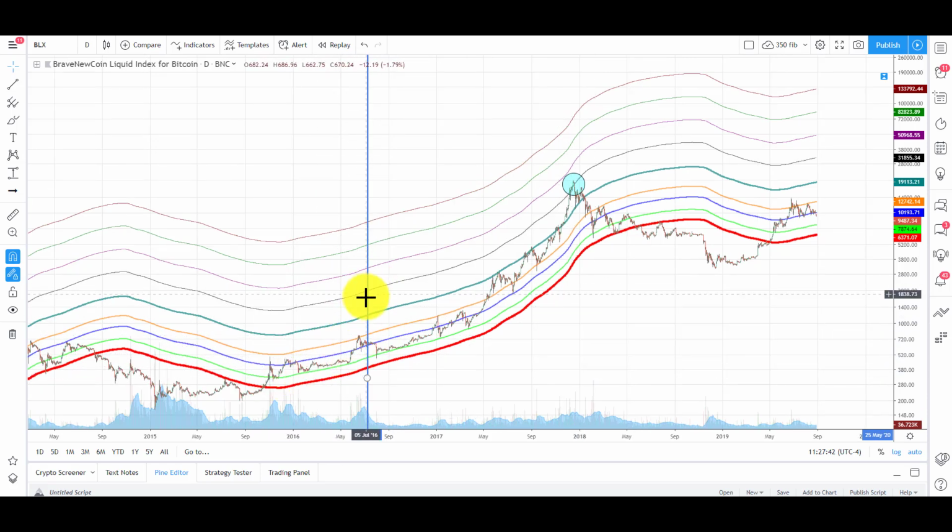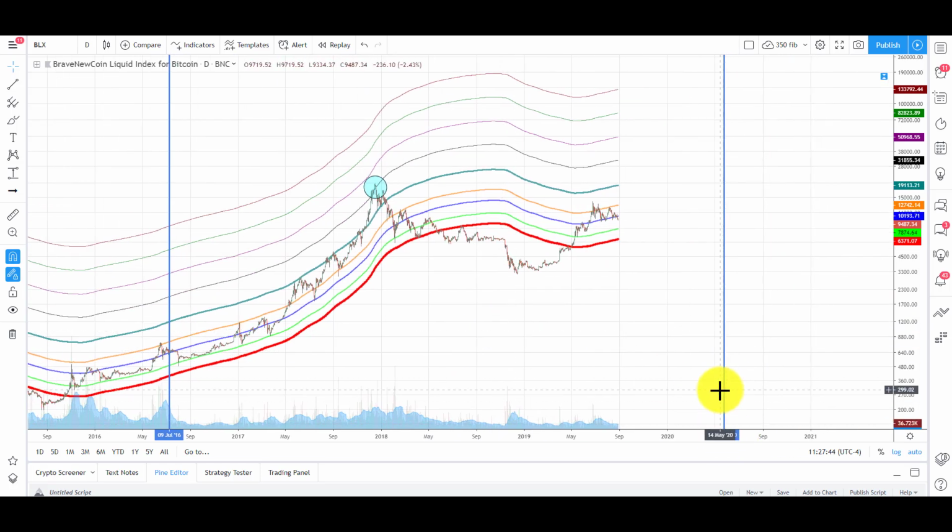The driver of this is going to be this line right here, May of 2020. Okay, that's going to be dragging price up, and I will not be surprised to see us tag the fib line here. This is going to be fib 3. Okay, so we hit that fib 3 line. I'm actually expecting that to happen prior to the halving of May 2020. That line will drift up, so we could again see higher than all-time highs when that happens. All right, guys, well, that's pretty much it for this video.